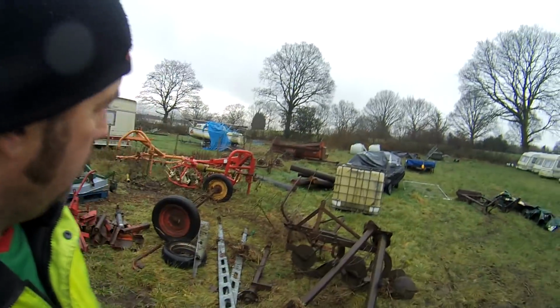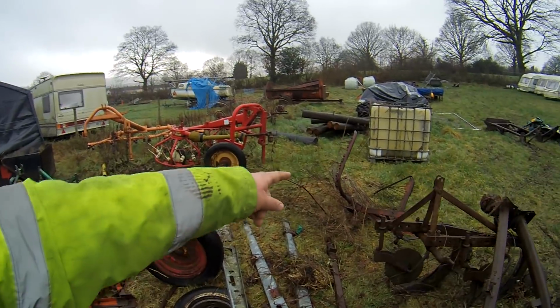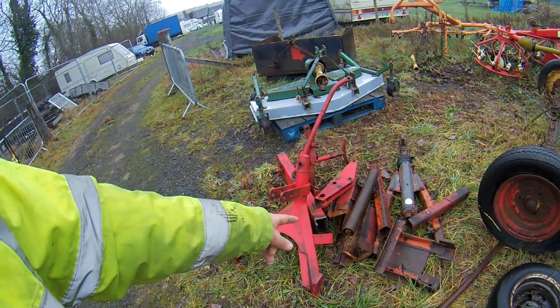I tried selling them before on eBay. Nothing. Couldn't shift them. So I'm not sitting on them anymore. Cut them up. They go in. Keeping the plough, the old Ferguson plough. That'll go on a lighter load. Scrap. These here, that's off a muck spreader, so I keep that. All these bits here I keep.